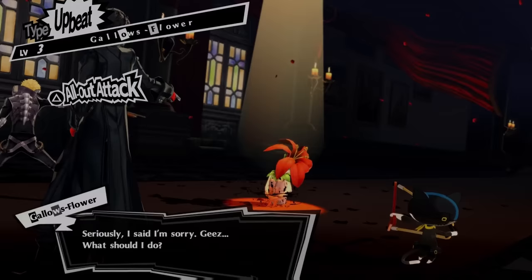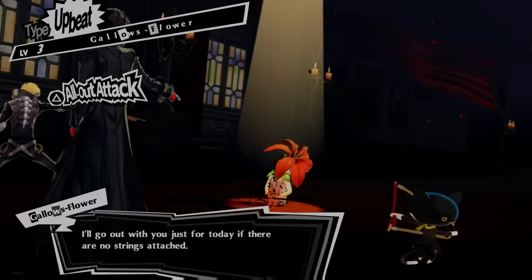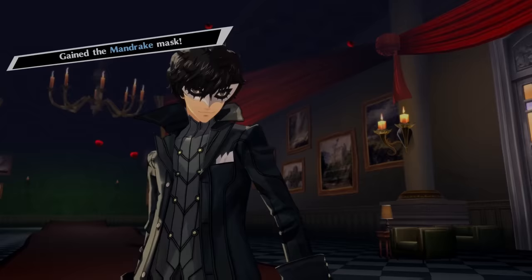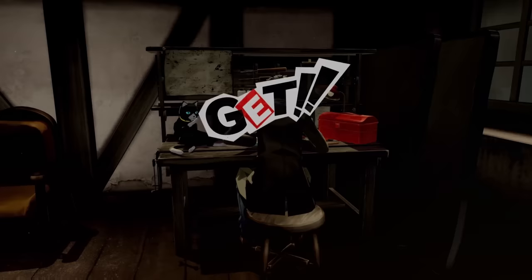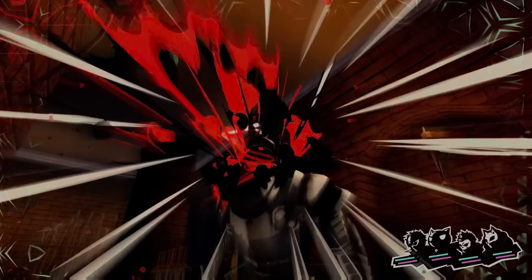Within minutes of entering the first palace, we've knocked a Mandrake down, and after some upbeat negotiating, it agrees to join us. Welcome to the team, Plant Boy! We urgently need to get this guy powered up and ready for action. After admiring the new font in the Airsoft shop as part of P5R's multi-platform release, we craft our lockpick, complete our first crossword puzzle, and the run officially begins.